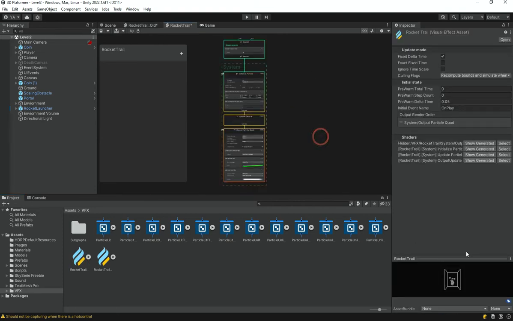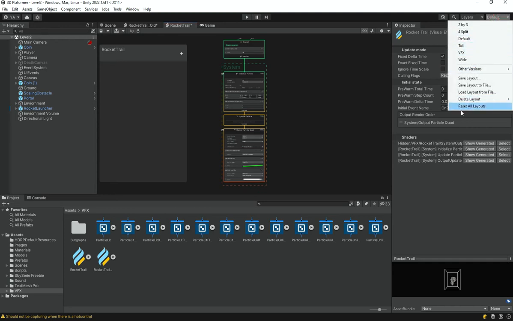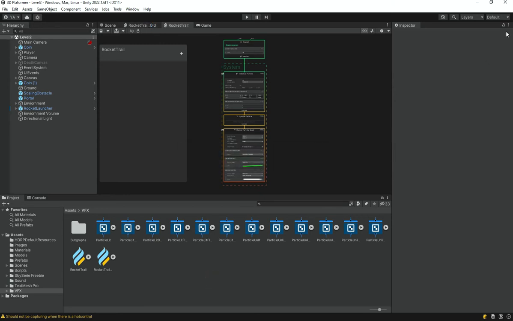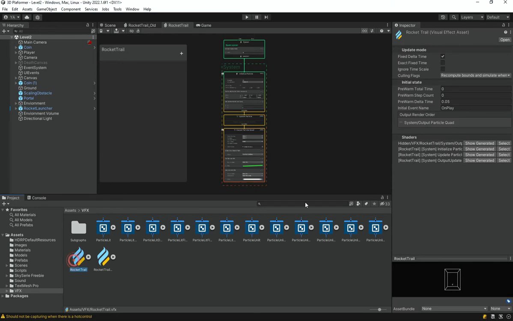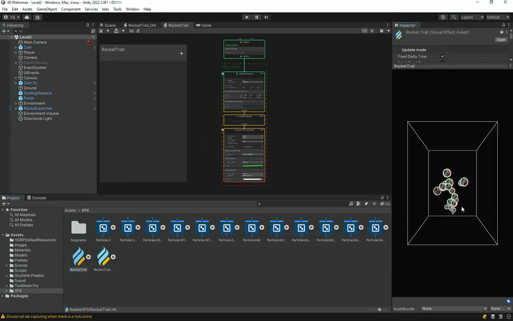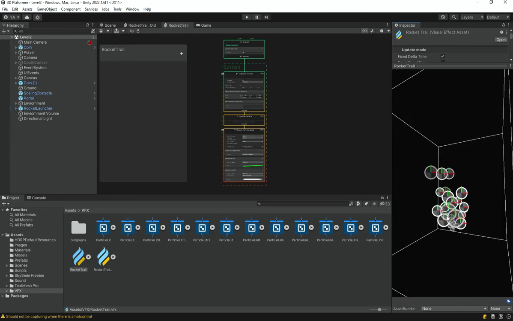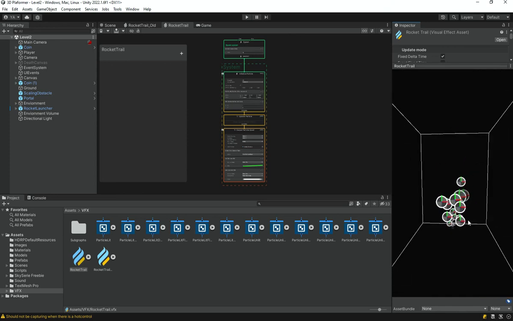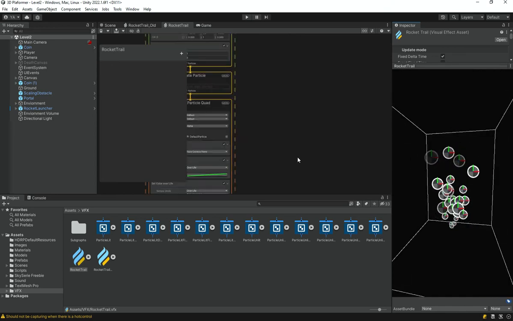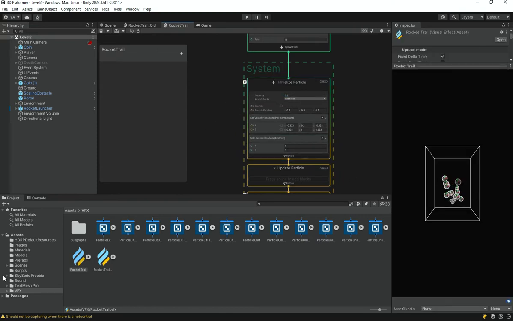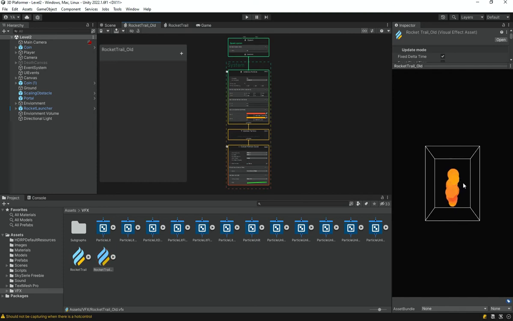Now in here you can see we have got a preview, and if I go under my default, you can see we've got a bunch of things here. The point is that if you have selected anything, you will be seeing its preview down here. So I'm just going to move this up, and you can see this is what our graph currently looks like. This is what yours will look like by default, provided you have the same HDRP version. And just to test, we are now going to change these values here in order to make it look like something like this that I already got here.